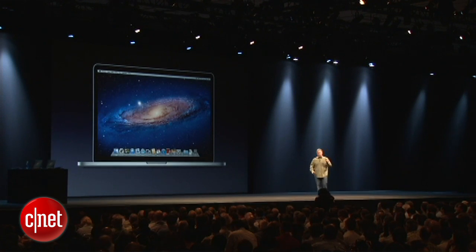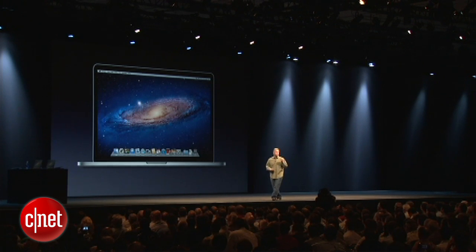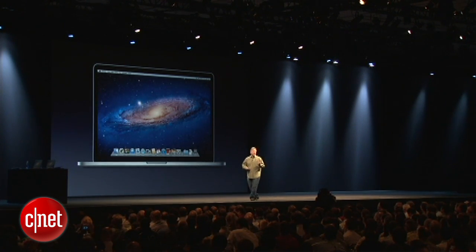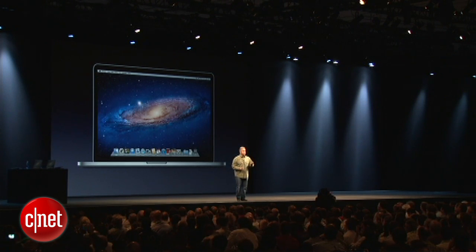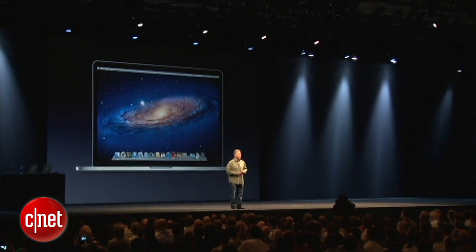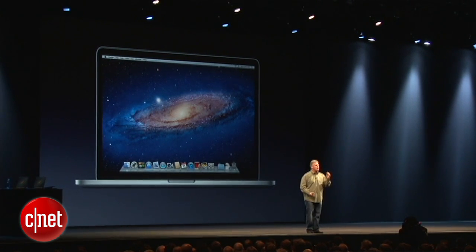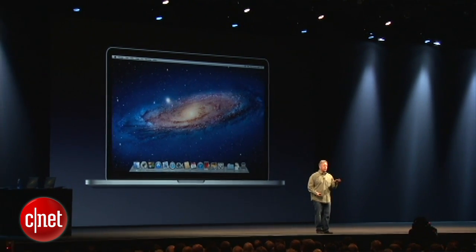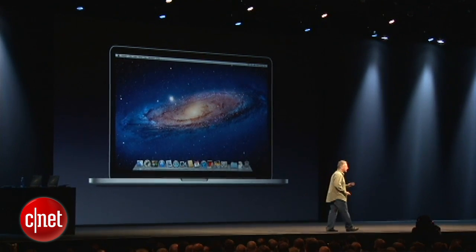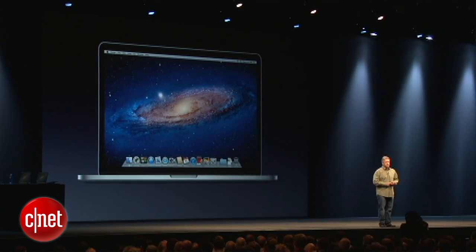And it's not only amazing because of the number of pixels in it, but the quality of this display is the best we have ever made. It has higher contrast ratios, deeper blacks. It has a higher angle of view with IPS technology. And best of all, you get the benefit of the glossy display with the rich color, but we've been able to reduce the glare and reflection by up to 75%. It makes it a joy to work on.